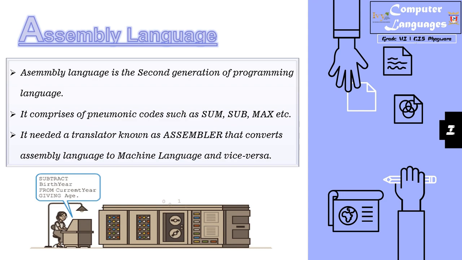As machine level language was difficult to understand and learn, assembly language became a bit easier in the second generation to learn and understand. Also, we know that the computer only understands machine language. So a translator is needed that converts the assembly language into binary so that the computer can understand what the user wants, and when the computer did its magic, the result, which is in machine language and harder for the user to understand, is converted back to assembly language. This converter or translator was known as the assembler.